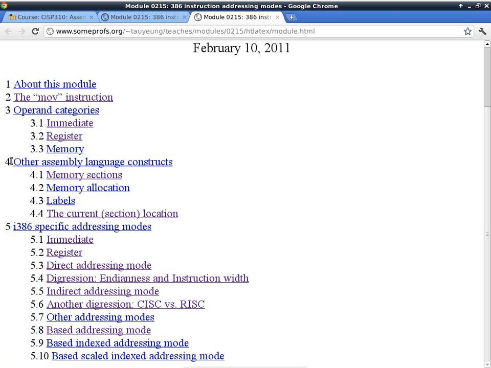Are there any questions about section 4, which is stuff that we talked about last time already? No particular questions? Okay. Moving on to section 5, we covered some of these topics already. We covered immediate operands. Immediate operands, as the name implies, the value of the operand is the expression that is right after the dollar sign. There's nothing really complicated to it.